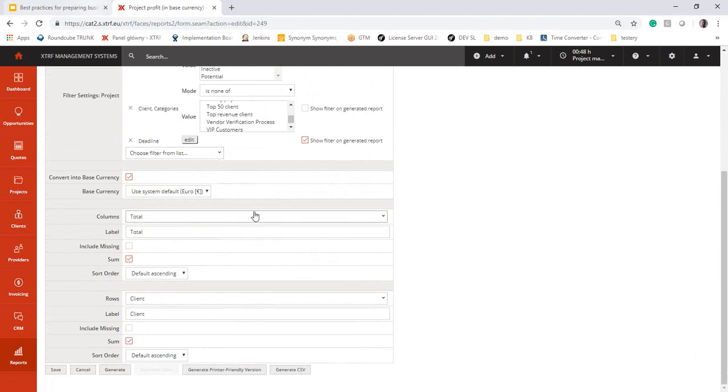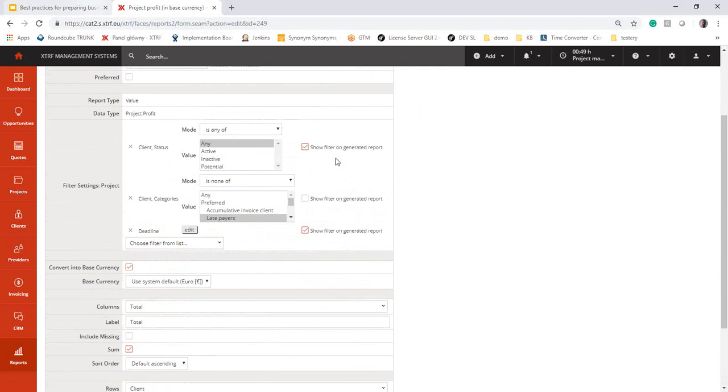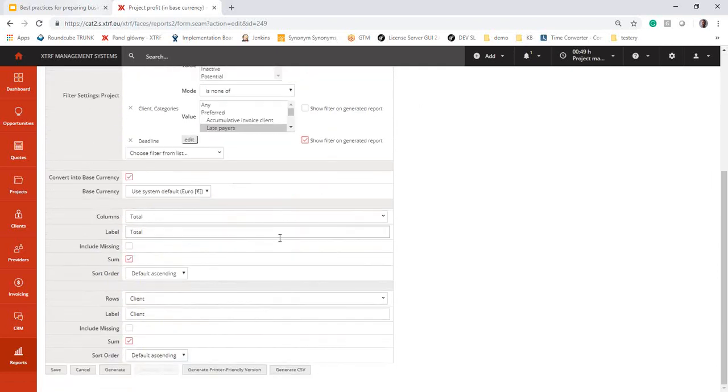In this area, it would give you one figure: what you have earned on projects from all clients, from projects where the deadline was scheduled within this year, from the 1st of January until now, basically until the end of December. So it gives you this value. You don't have to use any other tool to get the total. Of course, sometimes you want to focus on some other information, because maybe the total in general is important, but aside from the total, you would like to see other information.